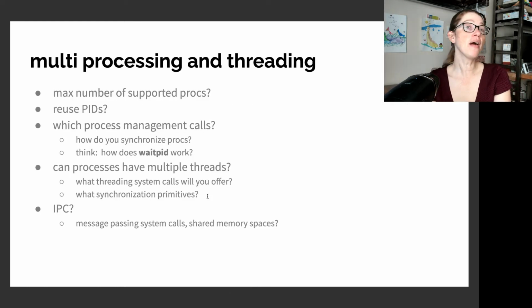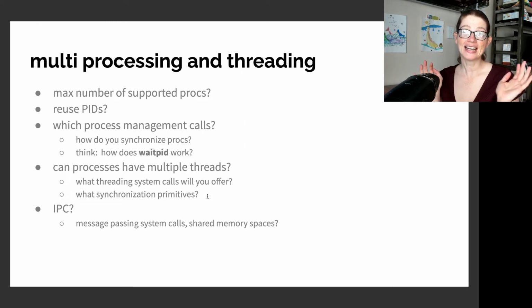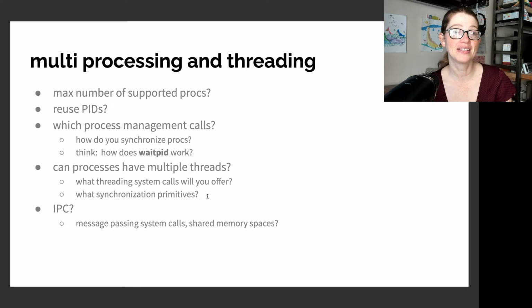And then we have to talk about things like multiprocessing and threading. So how are you going to support this? My little Ubuntu watch, if I was writing an OS for this, I'm not supporting any multiprocessing because there's no reason to. It has a teeny tiny black and white LCD screen, and I don't really care if multiple things run at once.